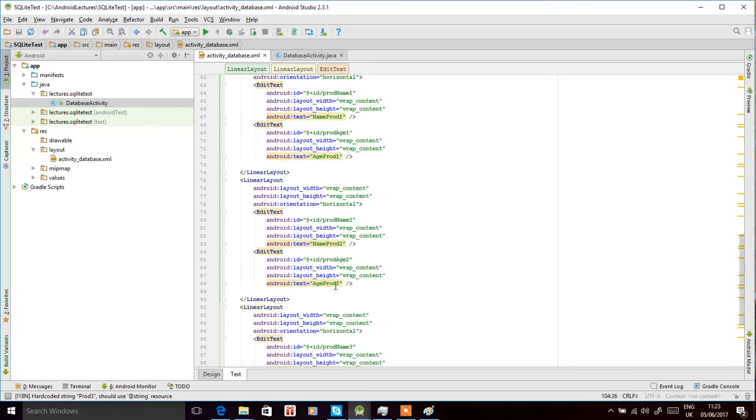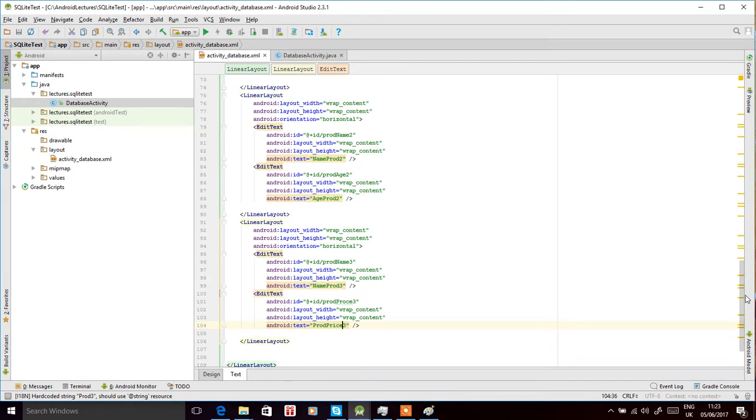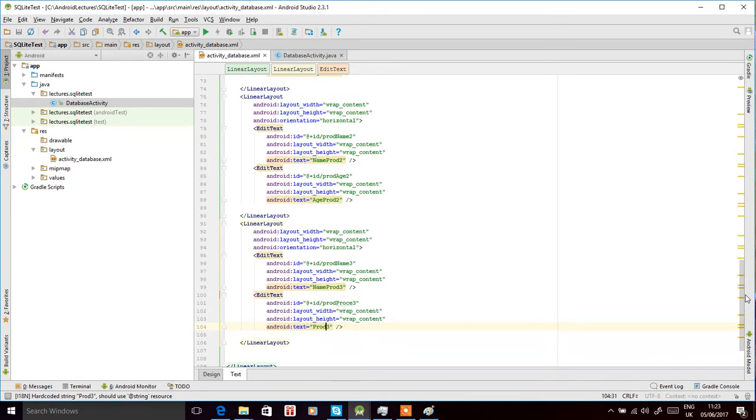So we should also make it like it was the other way around, price product 3.